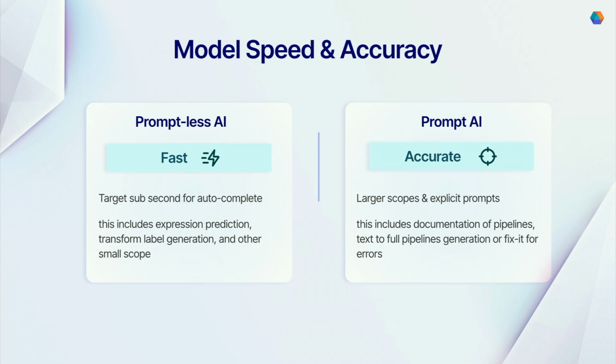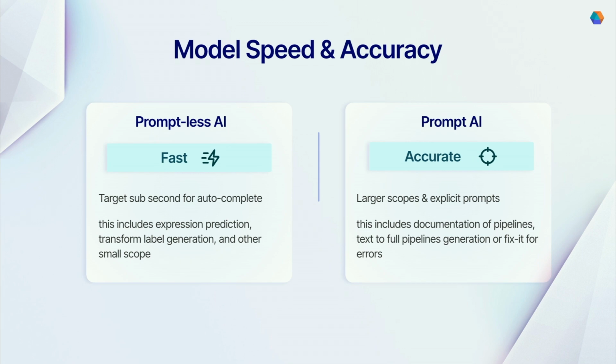It's not like if LLMs are English, you have to keep writing prompts, right? So that is promptless AI. It's got to be really fast because you didn't ask for it. In less than a second, we'll suggest something. You want to use it, use it. Don't want to use it, just overwrite it. It's non-intrusive.